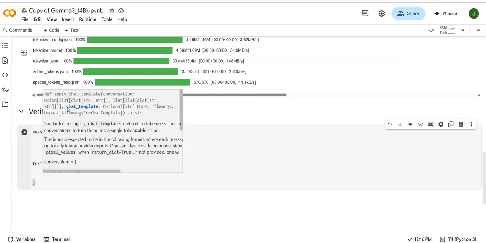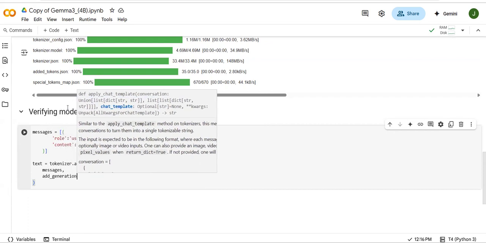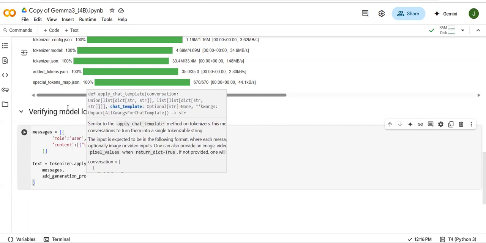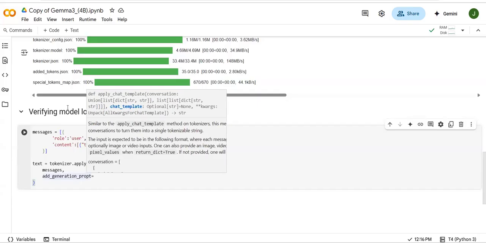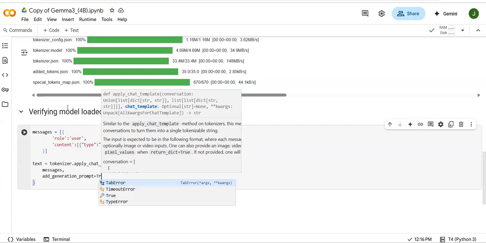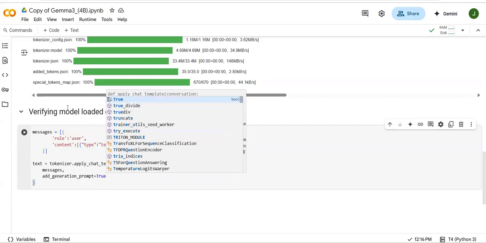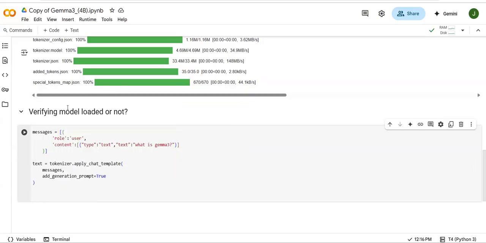And let's add generation prompt equals true. This must be added since we are generating text.